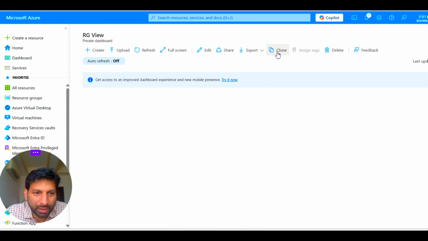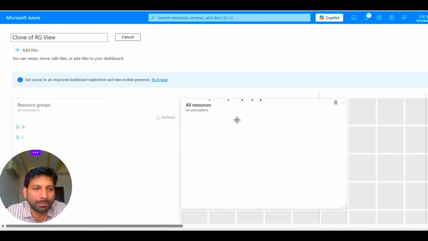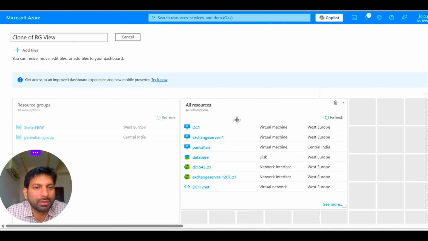The same copy is created and you can share it with your teammates. And even in the clone, if you want to make any changes, you can do the changes. You can add new tiles here and share that with your teammates. So that is what is meant by cloning.